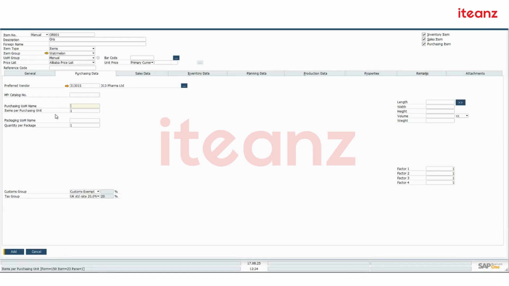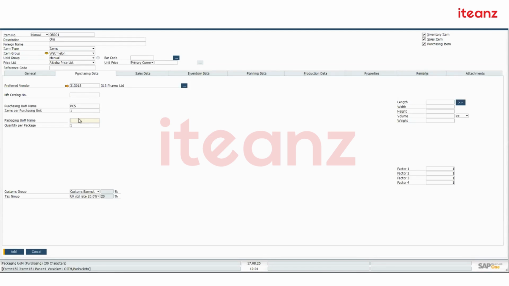And what is your purchasing unit of measurement, in which you are buying this product, for example one particular item in pieces or numbers. And what is your packaging? Suppose you are buying one piece, but what is your packaging, in boxes, in cartons?